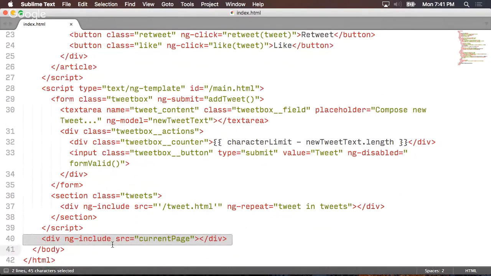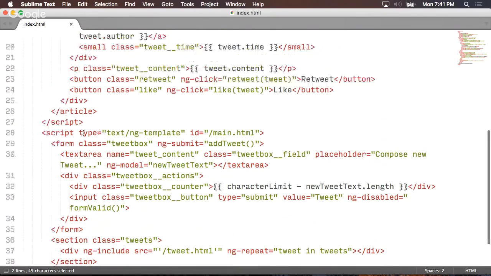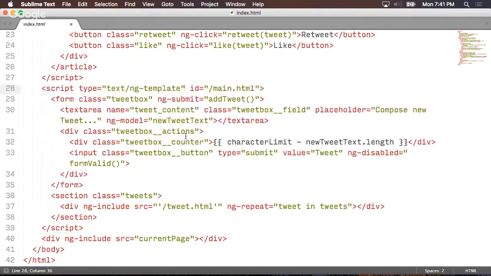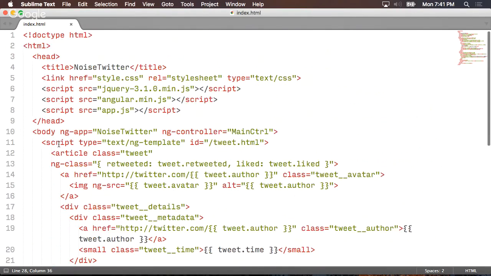What's going on here is that I'm using a special kind of script called text/ng-template to tell Angular that there's a certain number of HTML templates that I want it to use, and I want it to spit out in a certain way. But we'll talk a little bit more about what's going on there. So yeah, there's that. So let's see, what does this all mean?